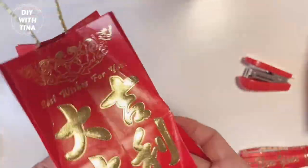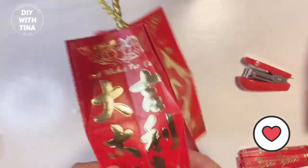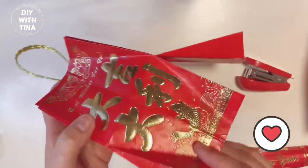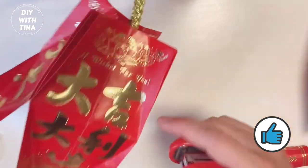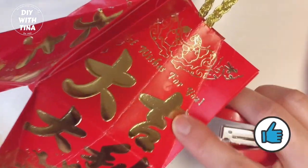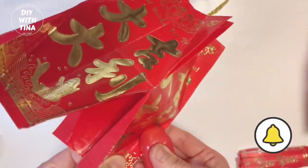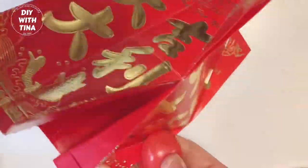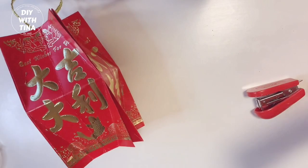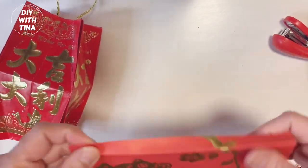This is how your lantern looks so far. Before you staple twice along the crease of each corner, make sure your lantern is not flat — push it out with your fingers if necessary. For a neat look, keep the direction of the staple pins along the top and bottom corners in the same direction. Continue doing the same for the other bottom corners, but do not close one side yet. Finally, use an envelope to make the tassel for the lantern.